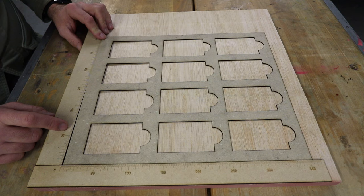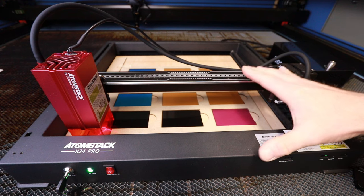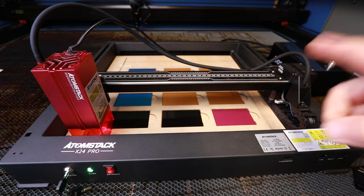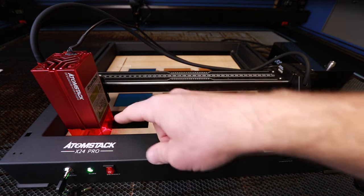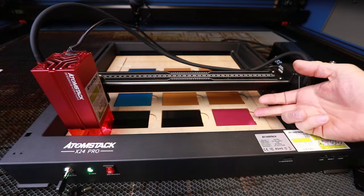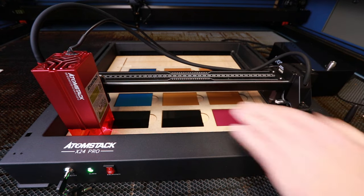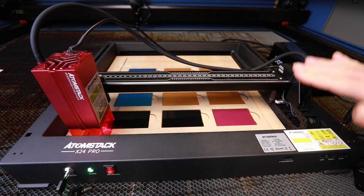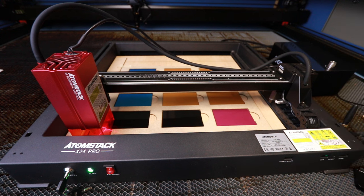Okay, let's get on with actually engraving the cards. So we're all ready to go here and engrave some wonderful multicoloured business cards. Now it occurs to me that the air blast from the air assist might be sufficient to just raise these and cause them to shift during the engraving process. Now, I said at the start of the video I couldn't see why anybody would want to run this on anything less than full power, but perhaps this is a situation whereby having the air assist dialed down, so we've still got it but it's at a very low level, hopefully that won't disturb any of these cards.